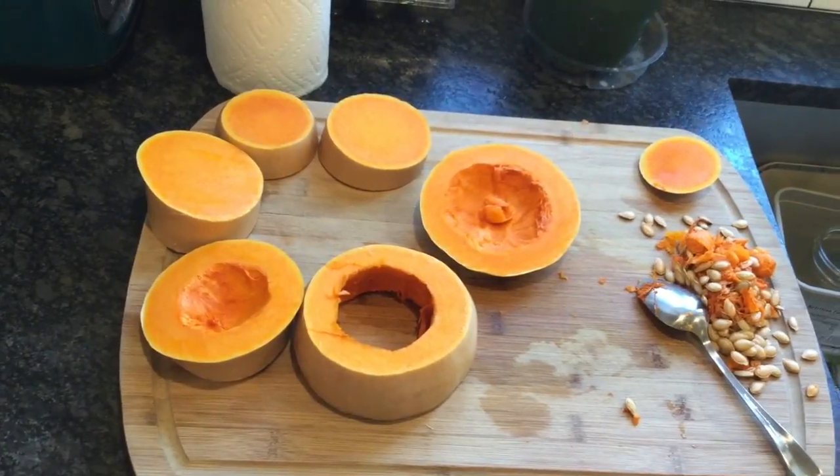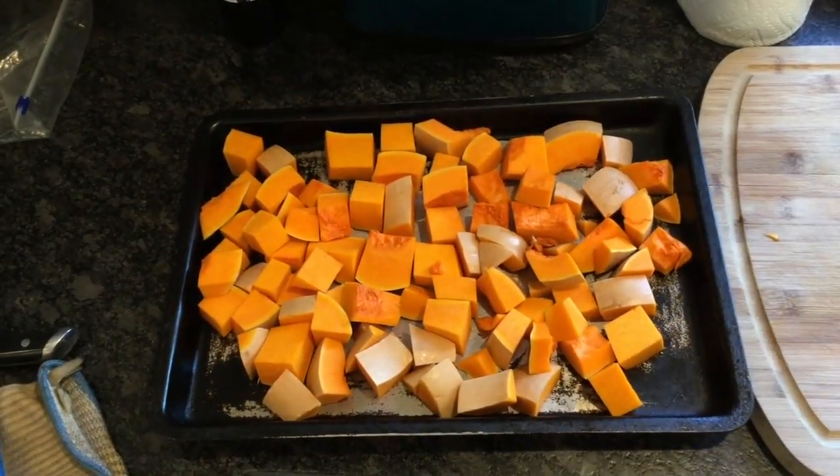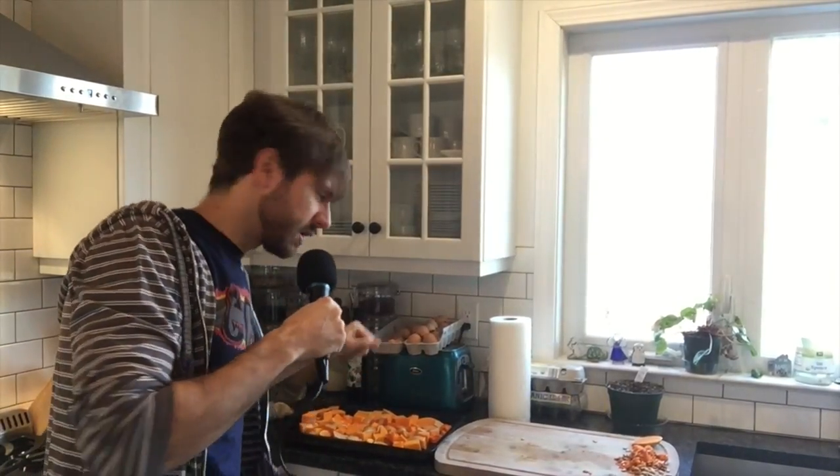Dice your butternut squash horizontally in about one to two inch blocks, then cube it nice and evenly and pile it all up in a nice pan. Then you're going to want to put a little dollop of fat — either olive oil, coconut oil, or bacon fat. Animal lard is one of the best things ever to cook with. Just put a little glaze on it; one tablespoon is fine, just to get it glistening. It retains that awesome crustiness afterwards, and the salt sticks to all the pieces. Then a little pink Himalayan salt — though Celtic sea salt is the best — and pepper. Grind and sprinkle it in like magic fairy dust, then incorporate it all together.